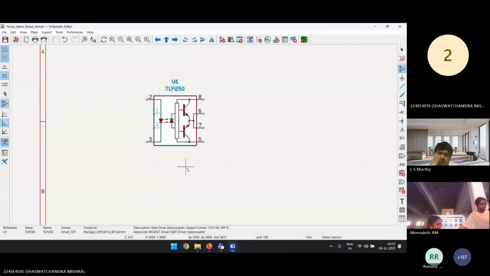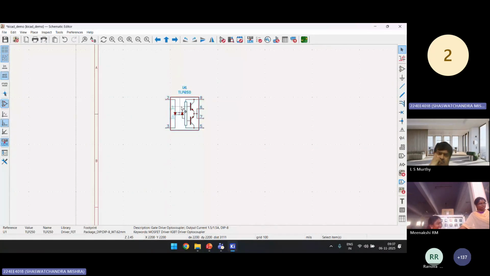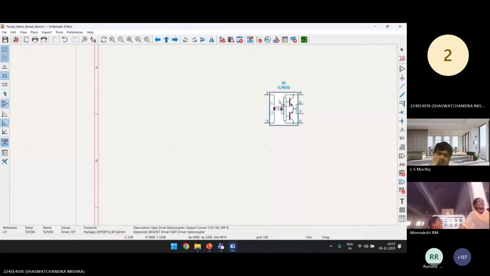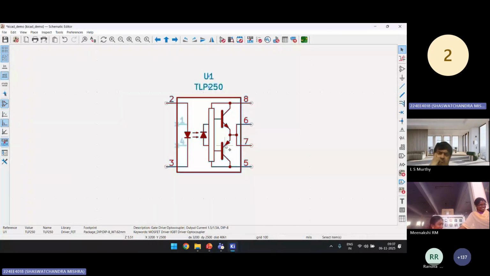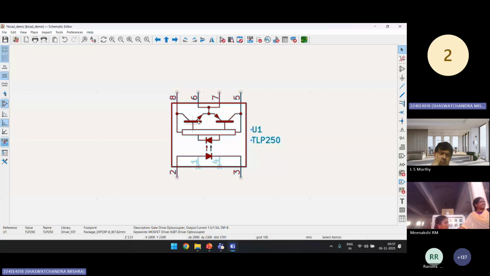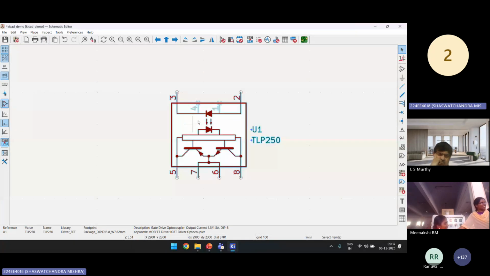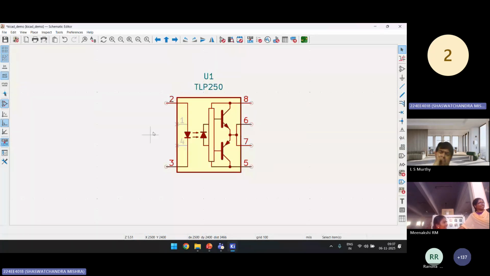Okay, I can click on this and then drag it anywhere I want. Some shortcuts are there. Let's say I want to rotate this symbol, so I will click on it, select it, and then press R on my keyboard. Pressing R, we can rotate this. Let's say I want to flip this in x-axis, then I will click on this and then press X in order to flip it. Okay, see, I can flip it on both sides.